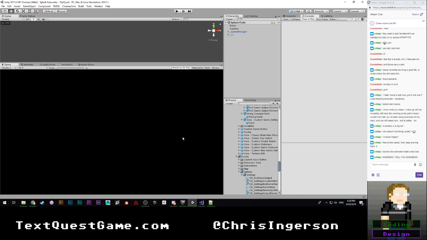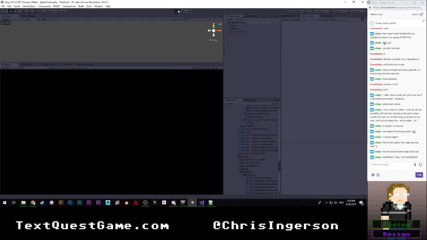Because my JSON repo has like 4 scripts in it as opposed to this one, so the compilation time is almost instantaneous over there, much faster. Okay, so let's go ahead and double click on this as well so I can get that pulled up so I can fix it later. Let's run this, see what it looks like.